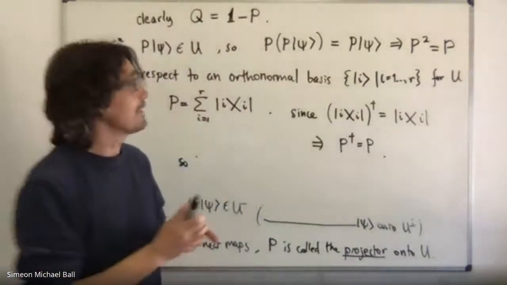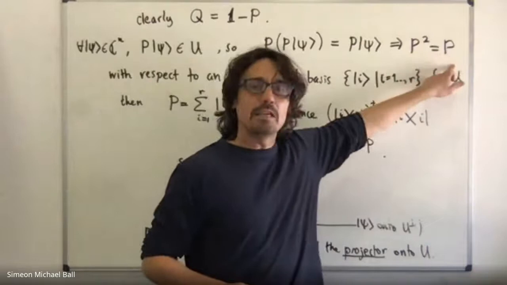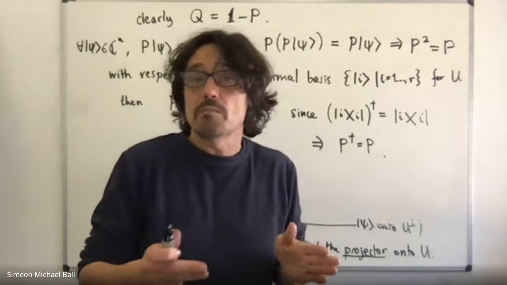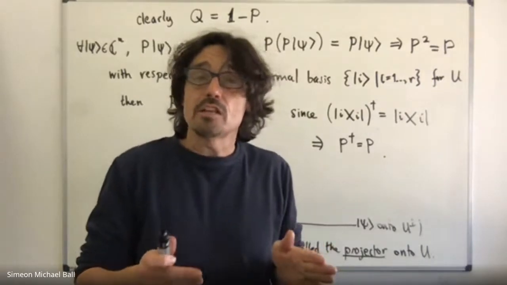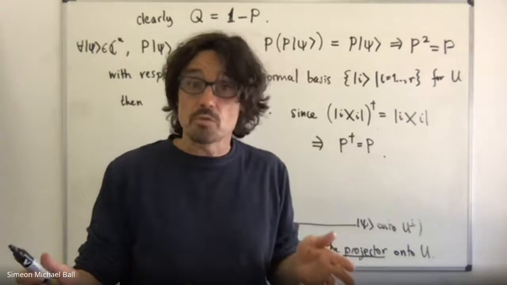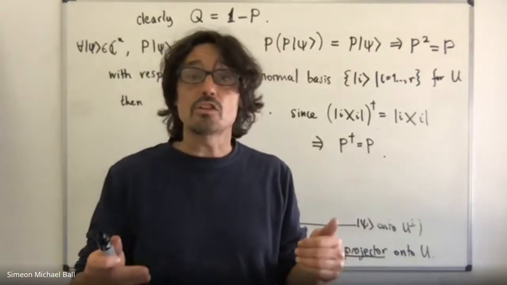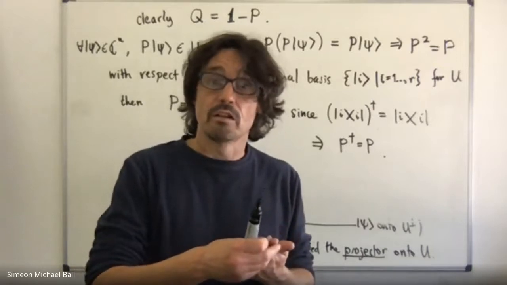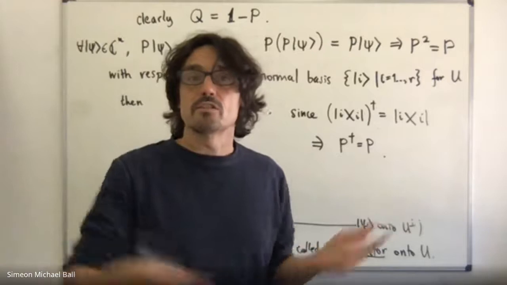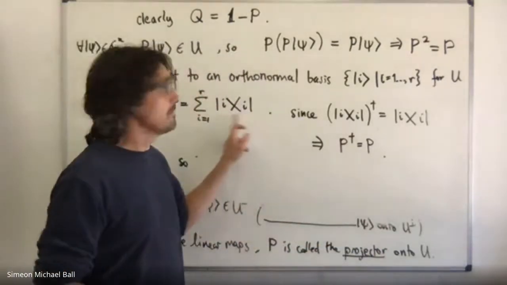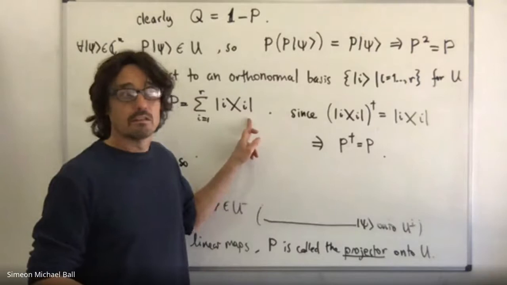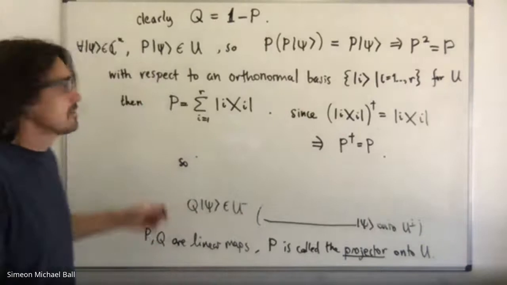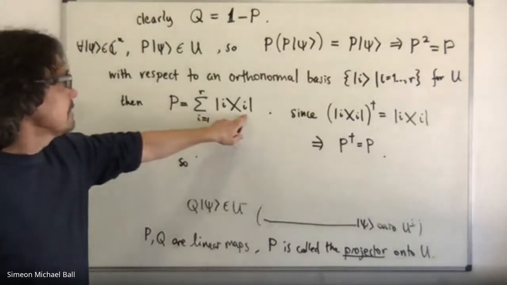Of course, what does P squared equal to P mean for P as a linear map? It means that the minimal polynomial is t squared minus t. This factorizes as t times t minus 1, so the eigenvalues are 0 and 1. So there's the kernel, and then there's the eigenspace of eigenvalue 1. And then you just take an orthonormal basis. So yes, there's some freedom here because you can choose an orthonormal basis. It looks like there's something special with the spectral decomposition here, but these are all just eigenvectors of eigenvalue 1.